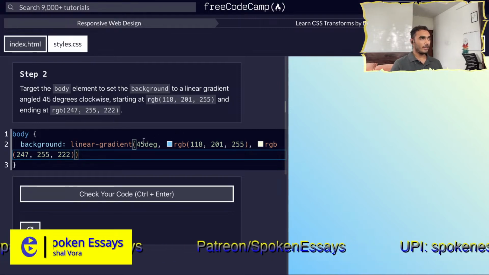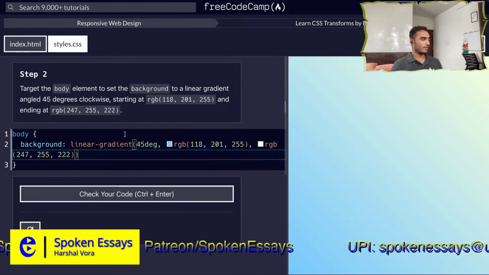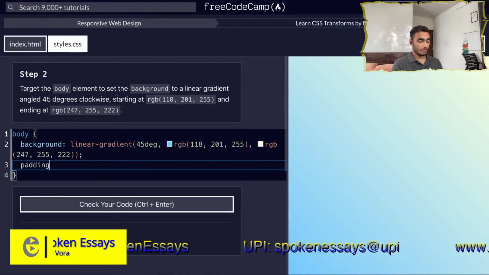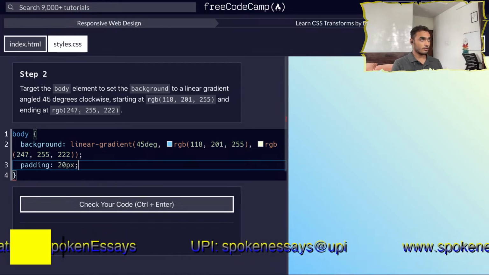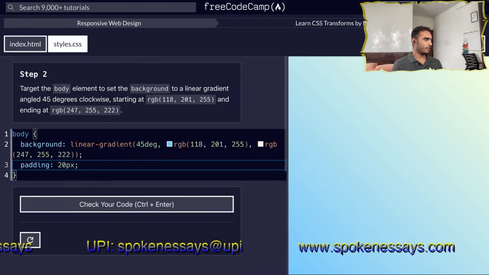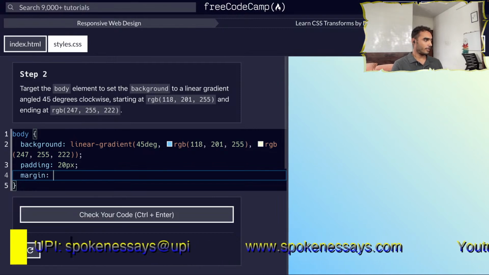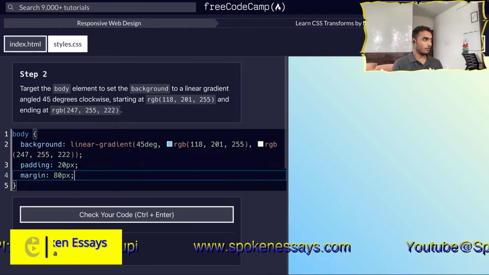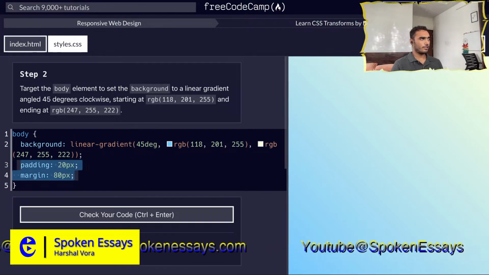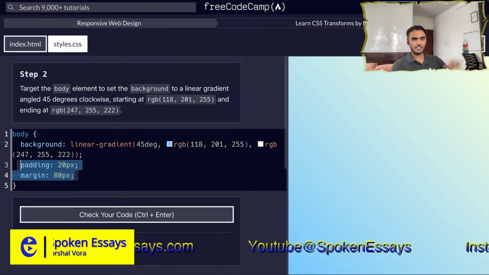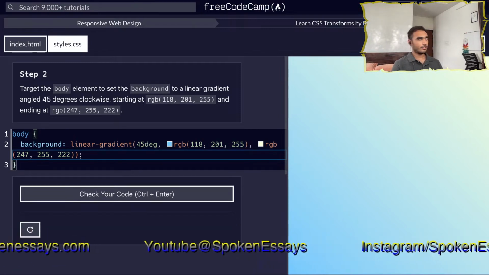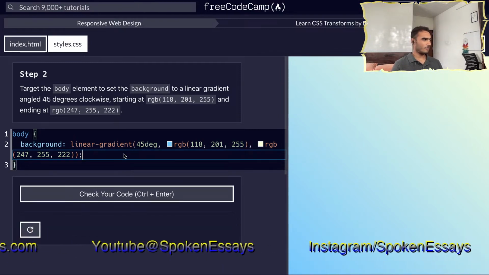So अभी हमने body element को ये दिया है background color. If I change the padding to 20 pixels, कुछ नहीं हुआ. अरे बाप रे. क्योंकि वो inner padding है. And if I make the margin 80 pixels, nope, no change. Interesting. So maybe it's not applied to this. But yeah, this is an unnecessary step. What I just wrote is unnecessary. You can go ahead after this step when I finish it. So you can go ahead after to the next step.